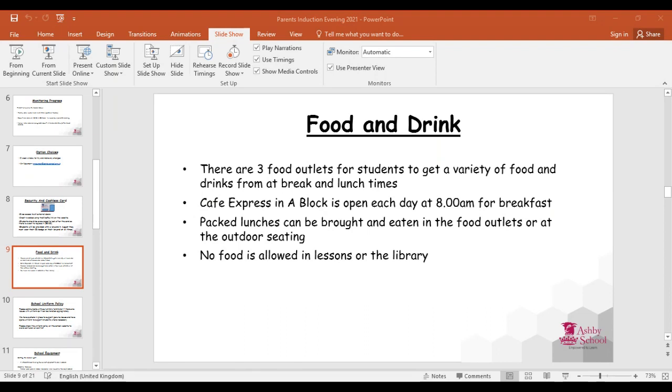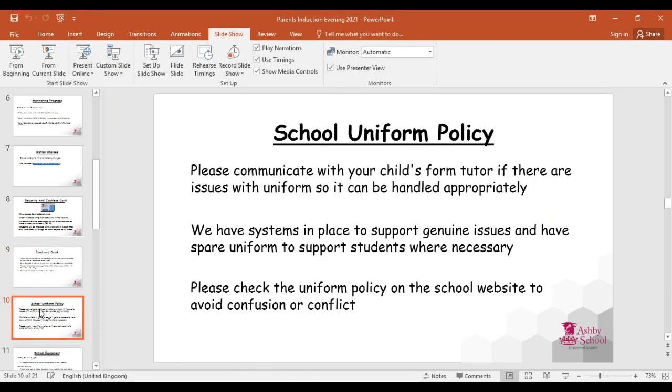That's available to them. There are obvious rules within lessons. Obviously, we don't allow food or anything like that. Students can have their drinks out where necessary, but no food is allowed within the lessons because it creates litter, and with COVID at the moment we don't want that to spread across the tables and create a mess.